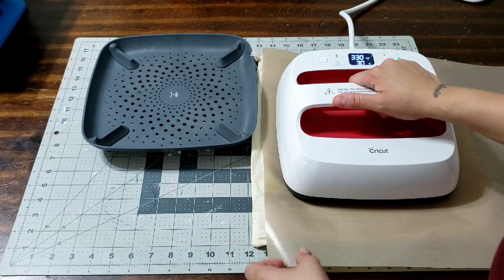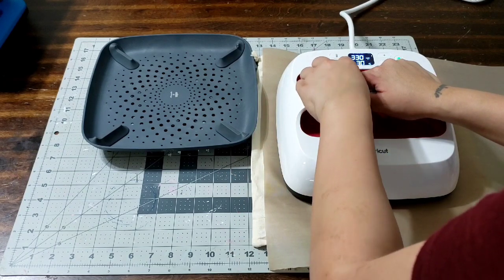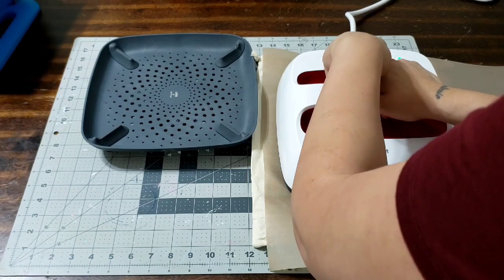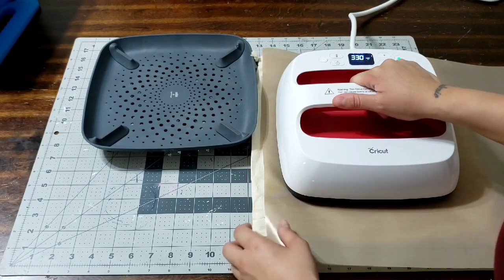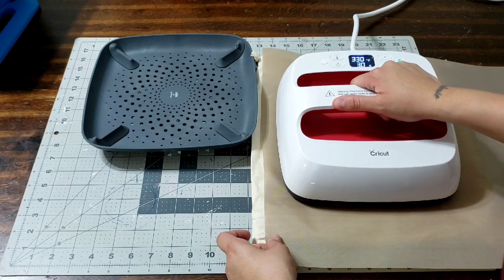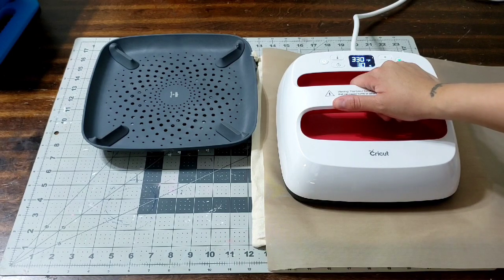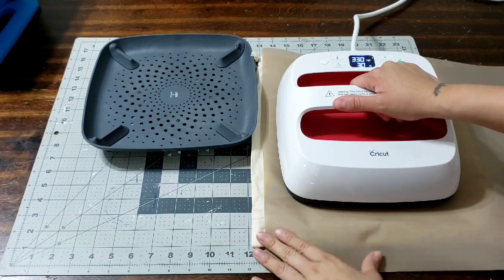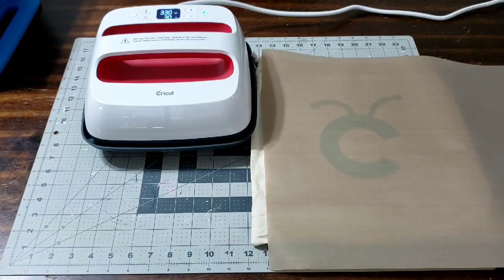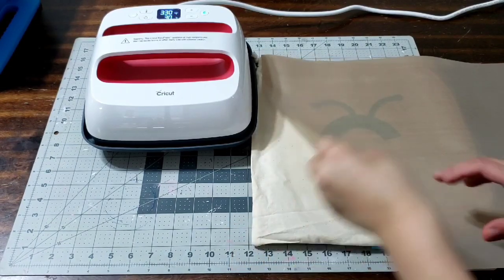Right here, I was just trying to figure out, this was my first time doing it. So I was trying to figure out how to set the time, and the time is set. I didn't know that I was supposed to press the green button so it could count down. So all I'm going to do is count it down in my head because I couldn't figure it out. But once you set your timer, you just press the green button, and it's going to count it down. Once it's counted down, it's going to beep when it's done.